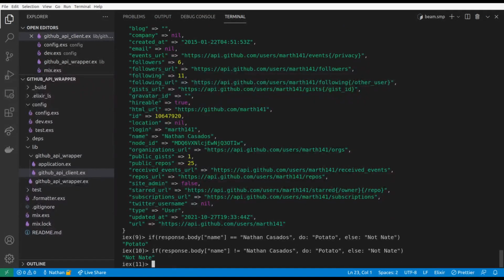So if the response body.name is not equal to Nathan Casados, do not Nate. If it is equal to Nathan Casados, do potato. And yeah, so that's how we'd make an API client of sorts.